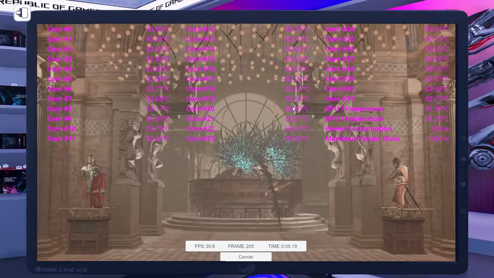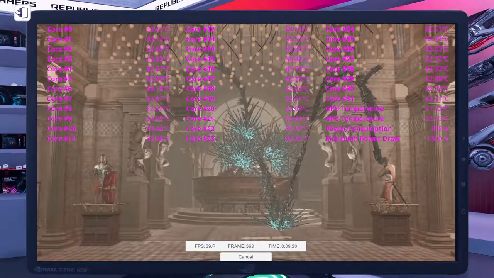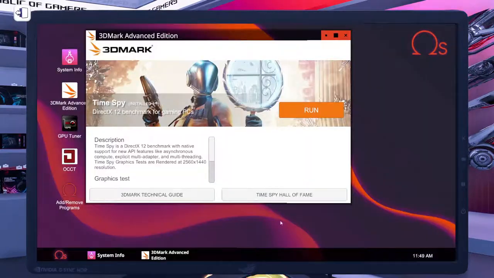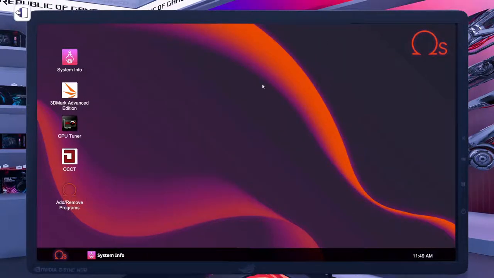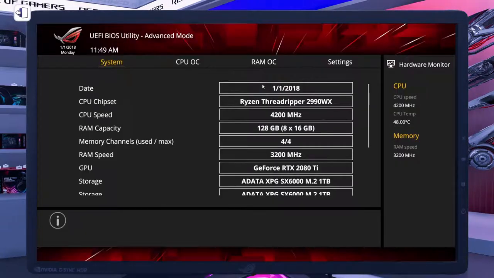And by the looks of things, it doesn't make too much of a difference. So I'll leave it at that because it doesn't make any difference at all. And if I click cancel, what we're going to do is start overclocking this thing. So if we go to power and then hold delete and go into the BIOS. Now we're going to have to do this one bit at a time.